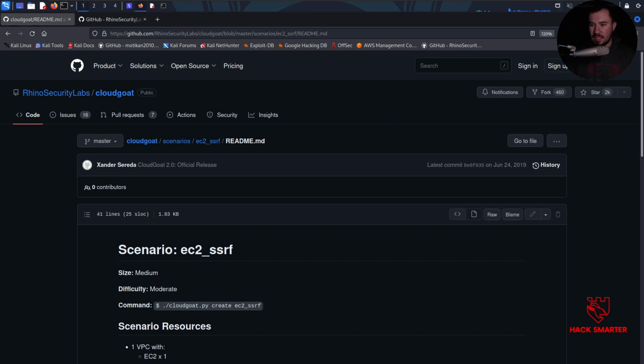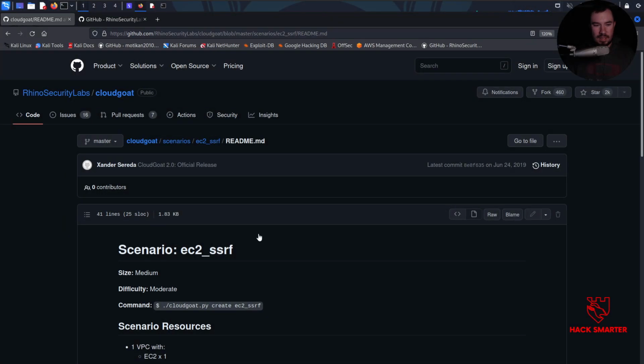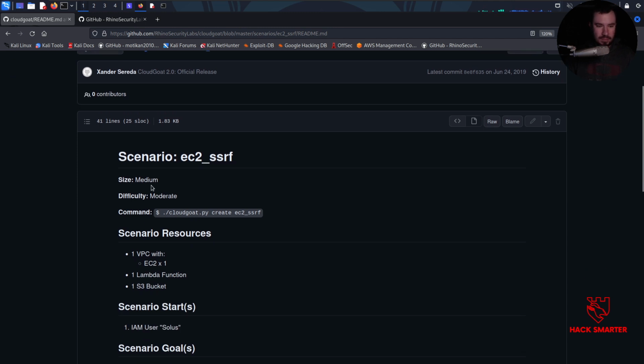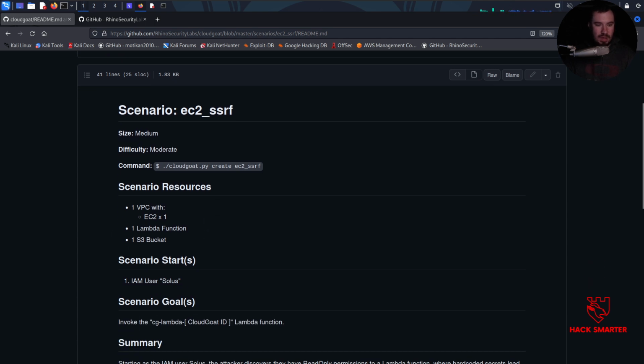So I need to stop sharing my screen just briefly to see if the scenario has fully launched. It has. So there's some secret keys and access keys I need to get pulled into my CLI. But before I do that, let's just cover what the scenario is, kind of how we're starting and what our goal is going to be. So here's a command to create it. If you're new to CloudGoat, watch the workshop I did yesterday and you will be able to follow along with this. But a few resources we are creating.